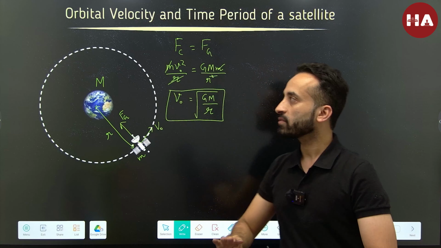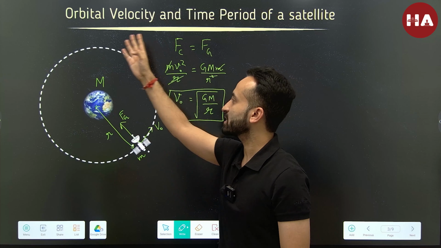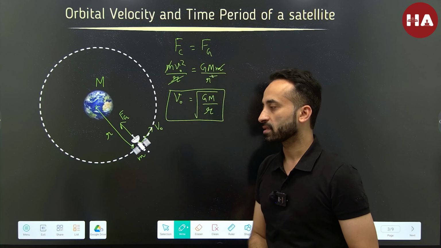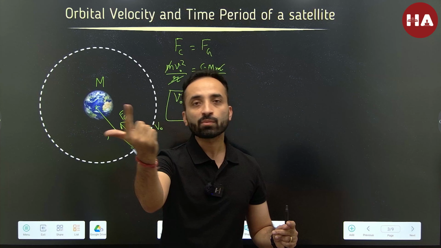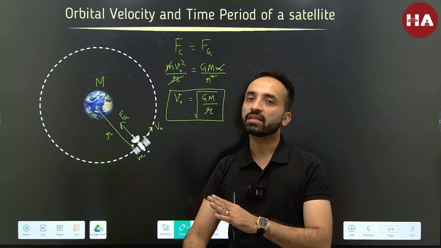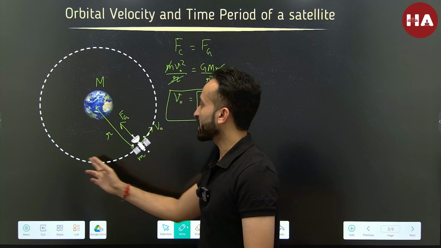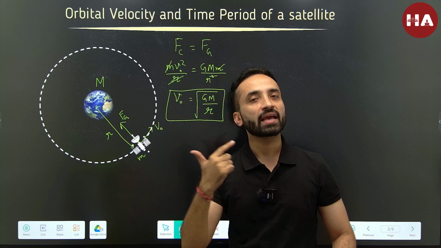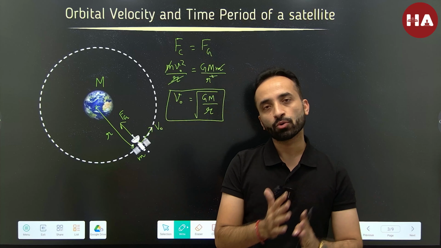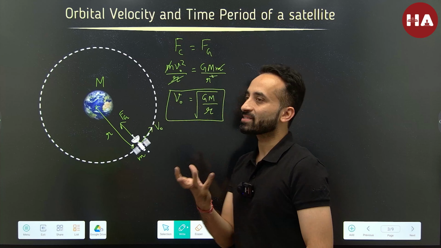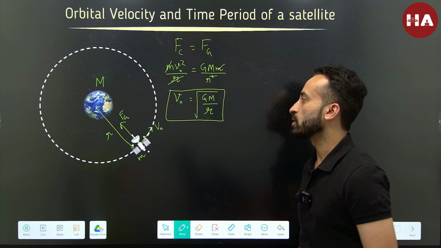Now here we have assumed a very simplistic situation where this satellite is orbiting in a circular path. But let me tell you that many natural satellites like the moon, or our motion around the sun, are in the form of elliptical paths. So we are open to that this might not be an exact circle but can be an ellipse. As you understand, a circle is also a special case of an ellipse, right? So we are discussing the simplistic case where we have taken the satellite to be revolving in an exact circular orbit.